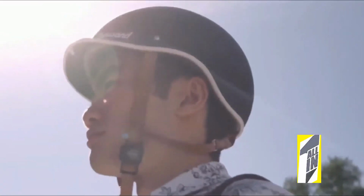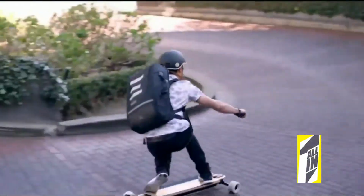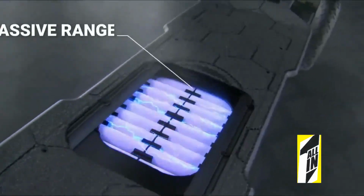With 3000 watts of twin brushless sensored motor power driving 7-inch all-terrain pneumatic tires, smooth yet responsive performance is at the heart of this machine. The evolved Bamboo GTR offers more riding modes than ever before, allowing riders of any level to safely enjoy the product and have the ability to adjust your riding mode while riding to suit conditions and maximize efficiency.